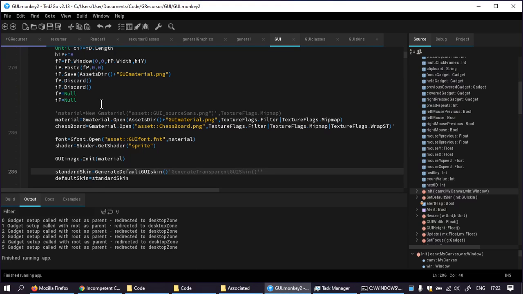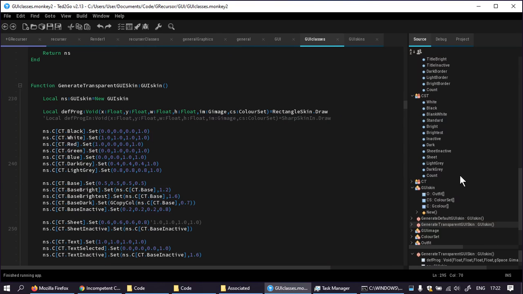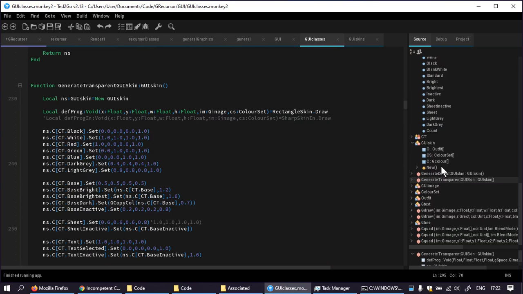So basically what I've got here seems to work. I did do an experiment with the transparent GUI skin as the main GUI skin and it worked fine. There are a couple of things like the sheet is far too bright. In fact, I should change it just now. There are a couple of things about it that do need change. Maybe I'll just change the sheet immediately though.